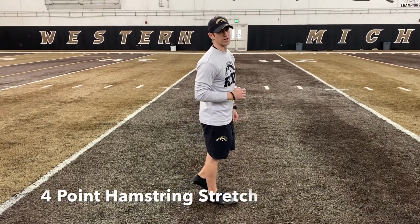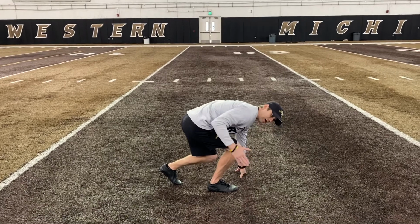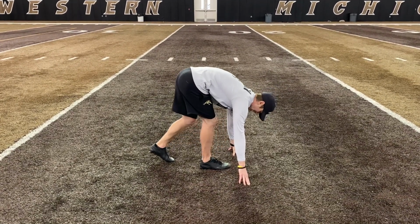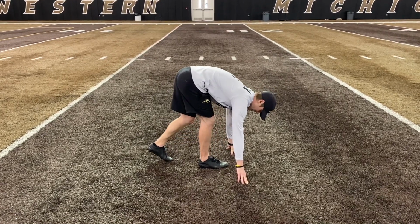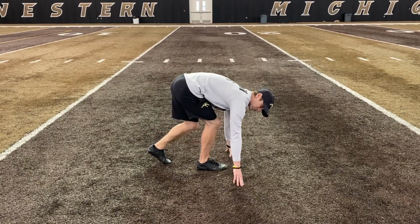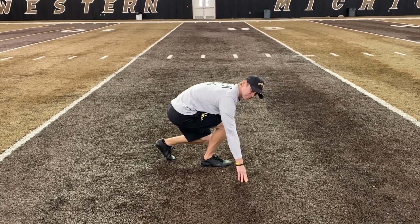4-point hamstring stretch. For this exercise, I'm gonna get down in a track stance, 4-point. Hands are here flat on the ground. My front leg is bent, and then I'm gonna press into the ground, try to lock it out, and then relax it back down. Press through the ground, fighting to lock the knee out, relax back. One more time, make sure this foot's flat on the ground. Does not have to lock all the way out. I'm just pushing to get a good stretch, and then relax.